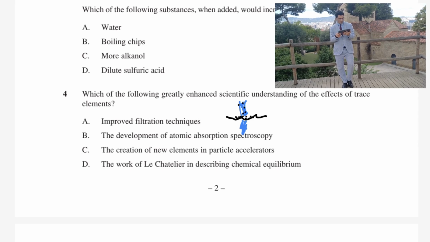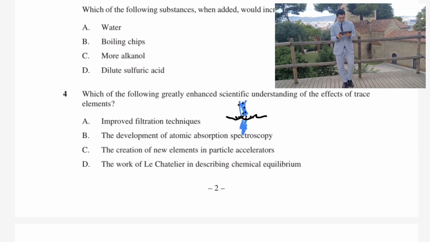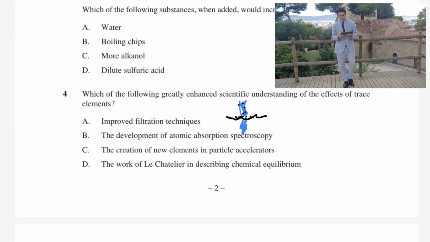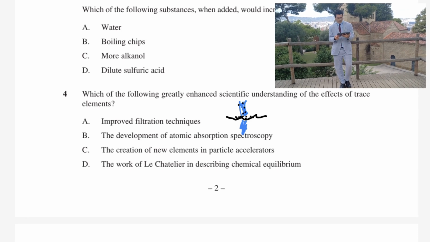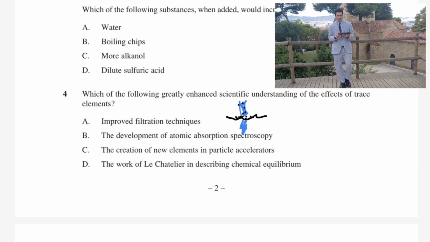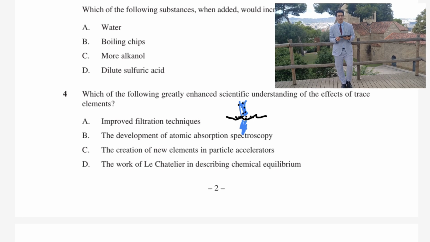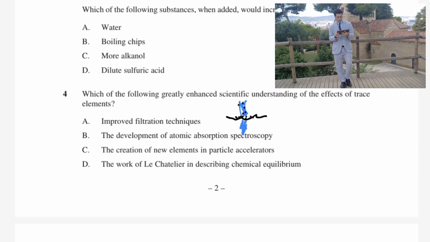So when we talk about the history of science and the filtration techniques, well, we can see that although filtration could probably be enhanced through scientific understanding, in the end it's just a bit of a basic process which probably has not likely influenced the understanding of the effects of trace elements.